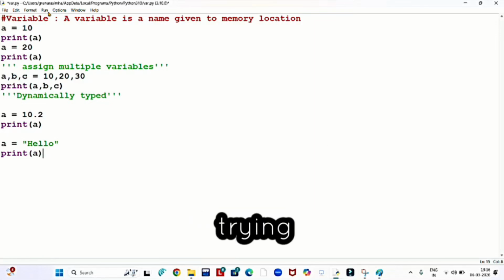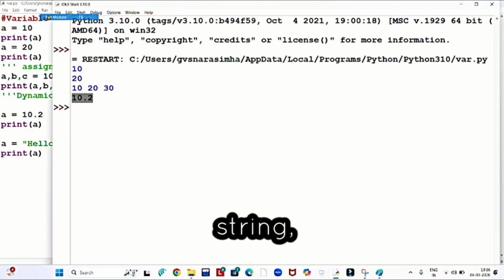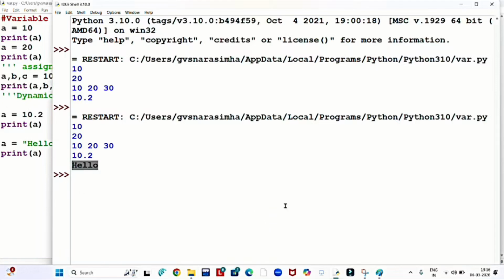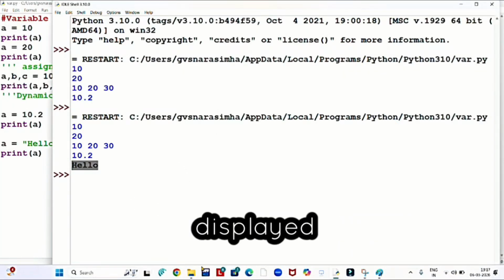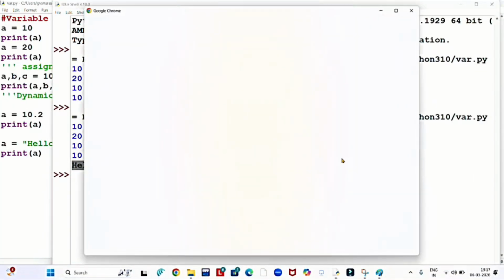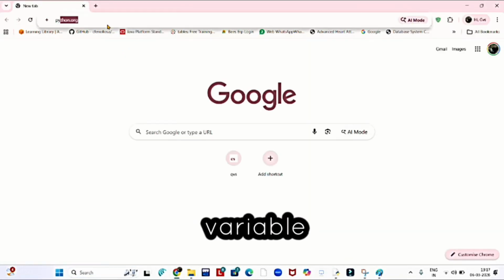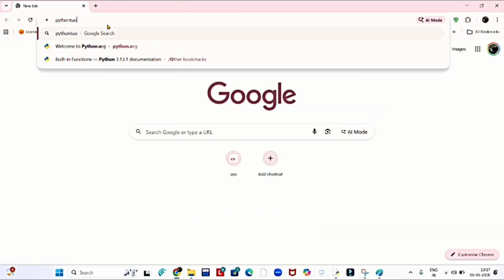Here now I'm attempting a equal to hello, a string, and I'm displaying it. So what happened here, we can see clearly. Whatever data type we are assigning, that is taken by Python and displayed in the print function. So like that, here I have declared a variable a as integer, float, and string.